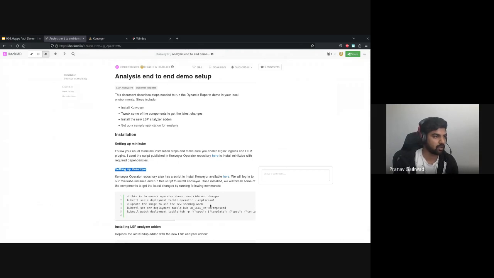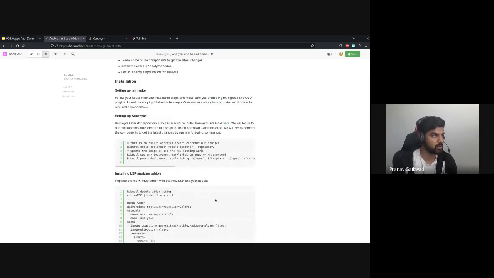I have three commands that I use to change the hub image, which gets us the ruleset fixes that have not been merged yet. But I'll be doing that. We should be able to have all of this ready before the next meeting, I suppose. But once we run these three commands, we should be good with the Konveyor installation.